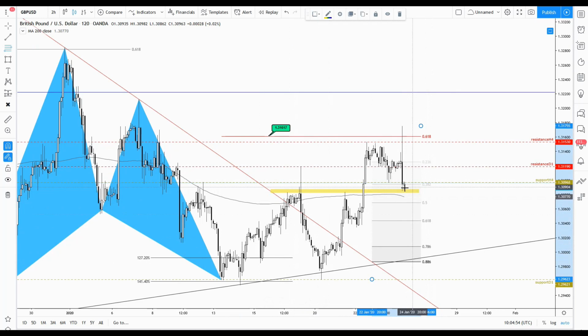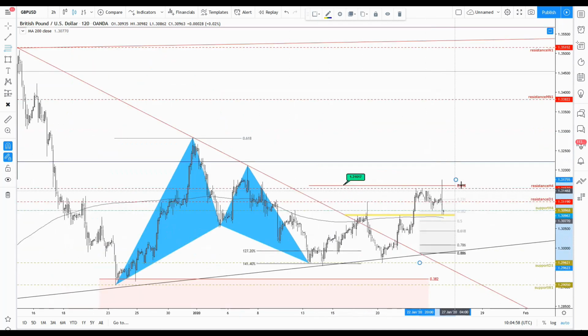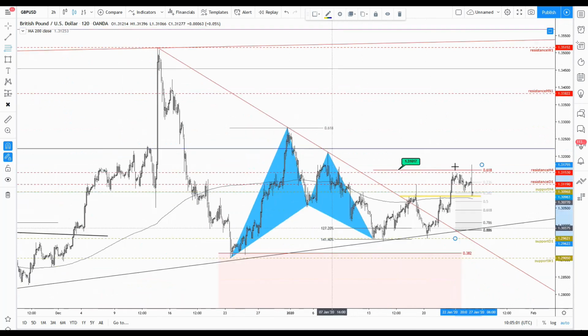So I will not ignore a bounce from here, eventually for a new high, but I just want to call your attention to those default targets. The golden Fib, this red 61.8% Fibonacci, projected at 131.61, has been reached today, and as soon as the market reached that level, it started to fall, actually recovering the previous 4 hour fractal resistance. Let's see how the market will react to this pullback.